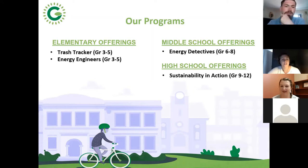Our energy offering at elementary school is called Energy Engineers. Last year we were going to schools delivering it — a one-day awareness-based program about how communities make decisions around using solar, wind, or fossil fuel energy. It was good to get students thinking about electricity as an invisible force in their home or school. This year we've transformed it into a learning package.